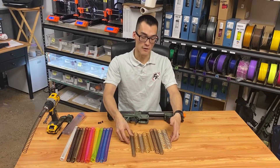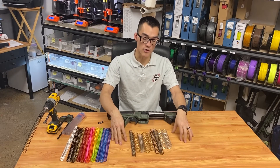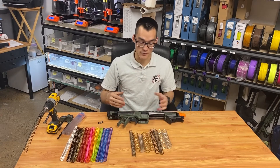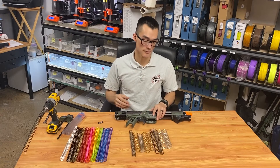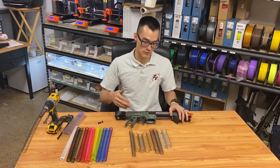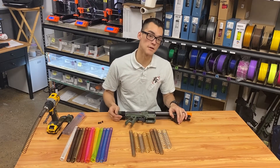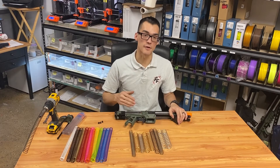The Longshot variety adds a lot more options for you to tune your blaster up and down with just swapping out the spring. If you try to get a wide range of numbers with one or two springs, you'd have to mess with your O-rings to adjust your air seal, which can be less consistent and less reliable than just switching out your spring.